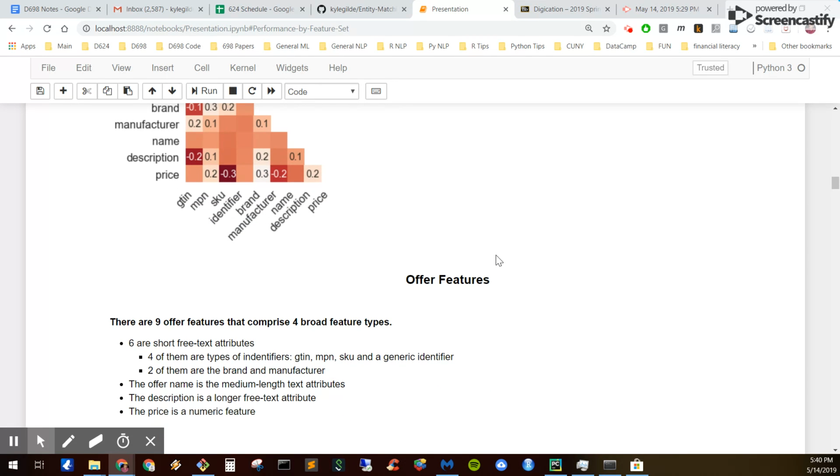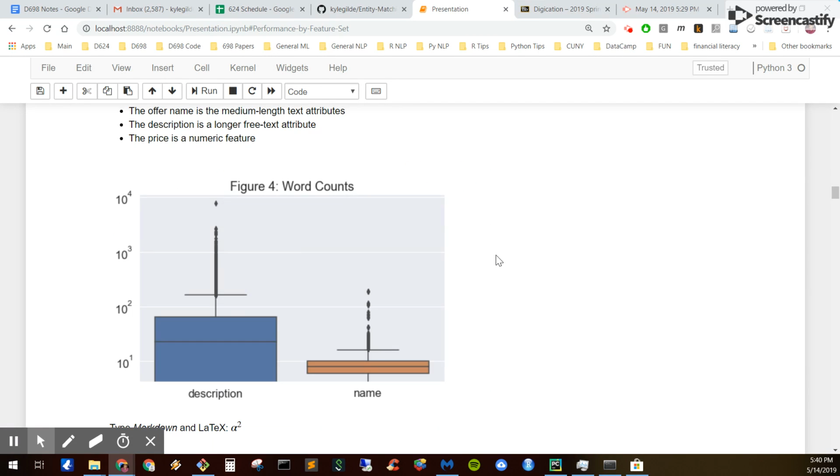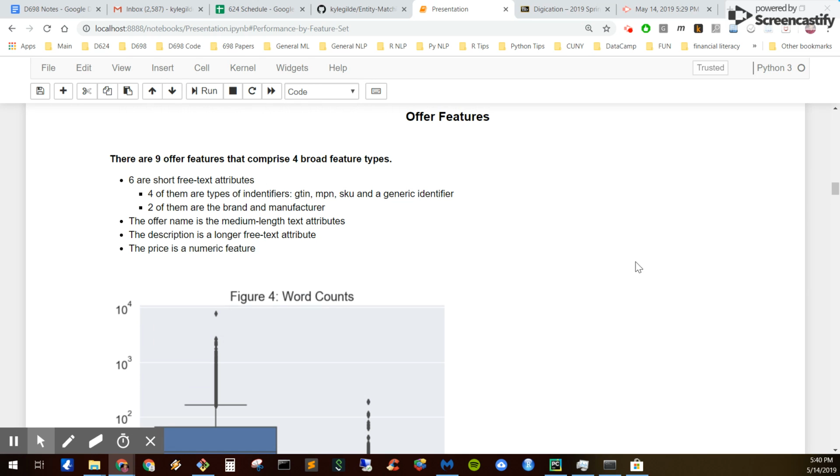Now let's talk about the kind of offer features that are included in the data set. So we saw earlier that there are 9 of them, and they're basically 4 types of features. There are about 6 short free text attributes, and 4 of those are different types of product identifiers here.